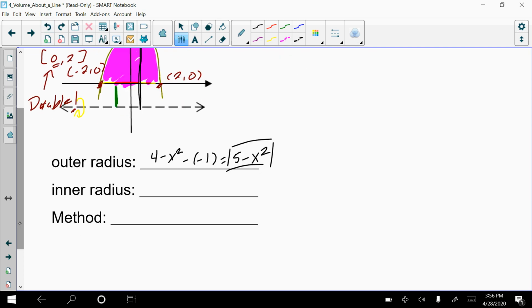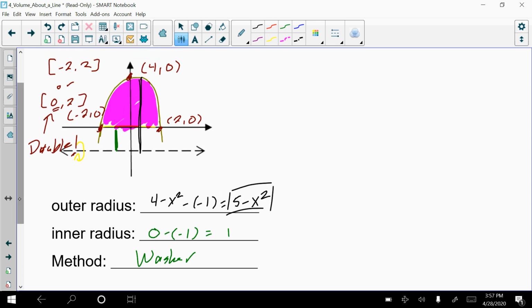So my boundary line for my region is 0, and we're going to subtract the line that we're revolving it around. So in this case, r for radius is just going to be a +1, and it makes sense because the radius represents a length, and lengths are going to be positive, so the inner radius should be a positive number even though we're below the x-axis.